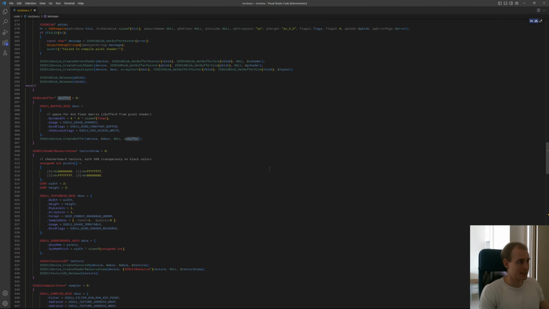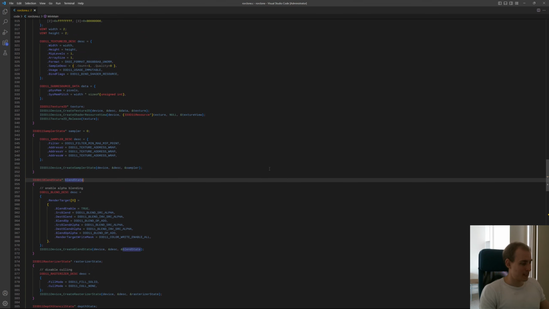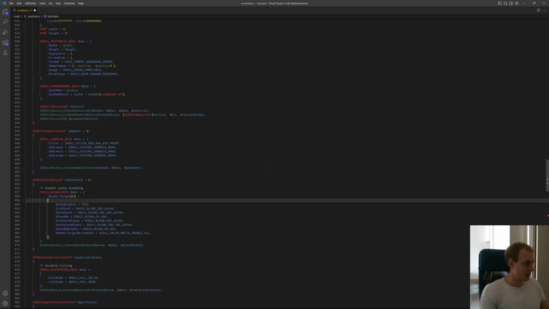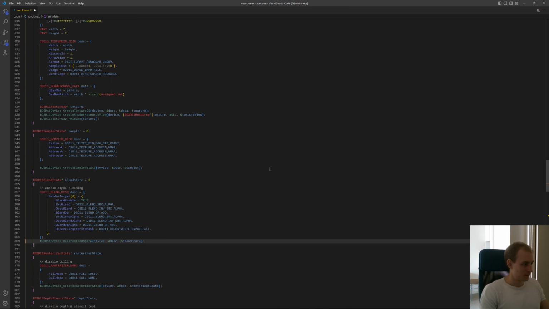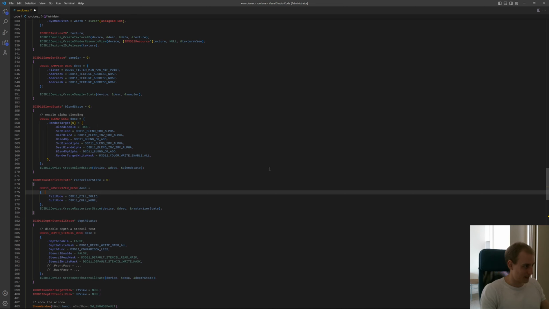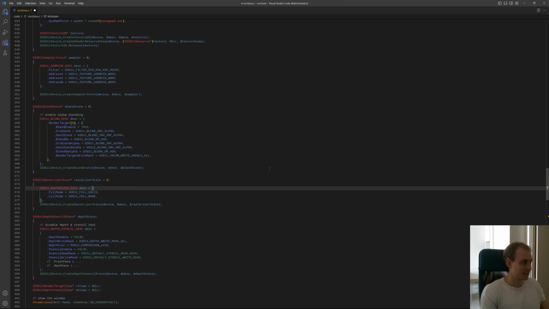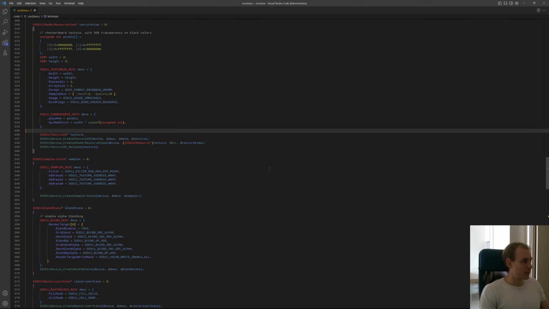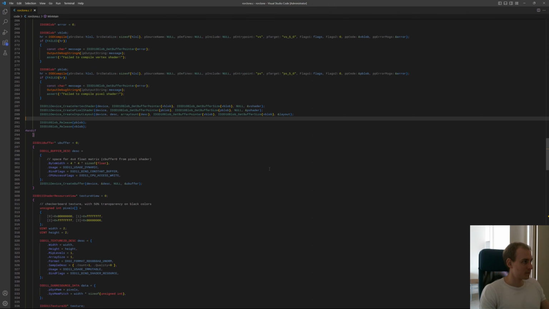Buffer, also known as a C buffer, apparently. Blend. Are we gonna need blend? Yes, we're gonna do some blending. Blend, rasterizer, yeah, we're gonna need that. Disable culling. Well, yeah, I mean that's what that does. We know. Okay, all of these things return H results though. Like that, and that, and that.